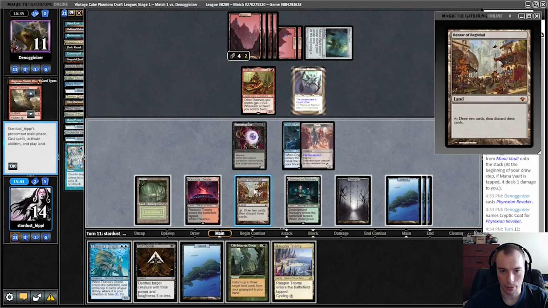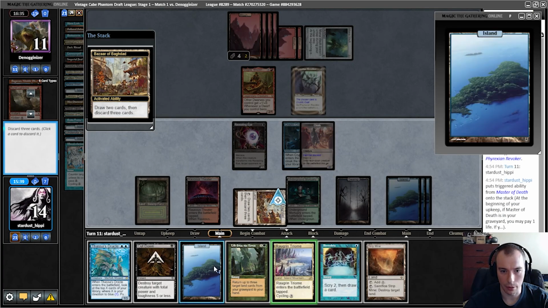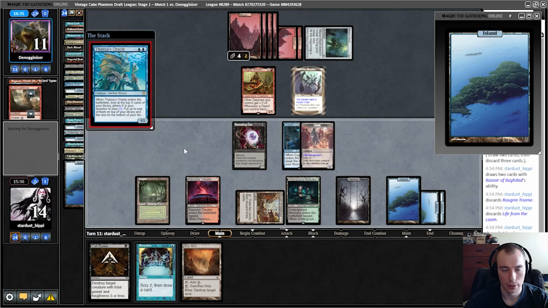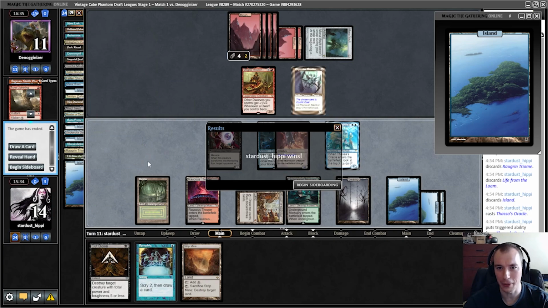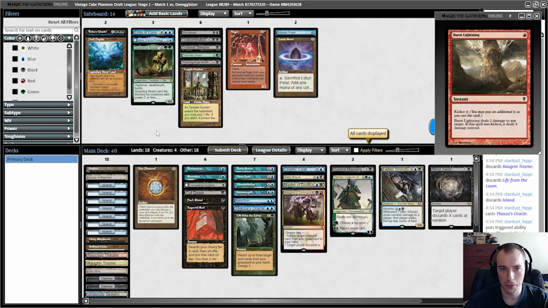All right, let's draw 2, discard 3. Discard 2, 3. This is Oracle. All right. What a bizarre win. Let's see what we can do against mono red in future games here. Do I have anything that looks good against mono red? Not really, no.